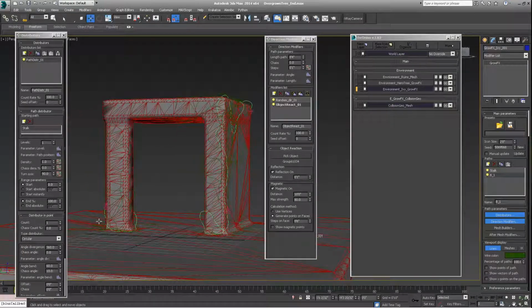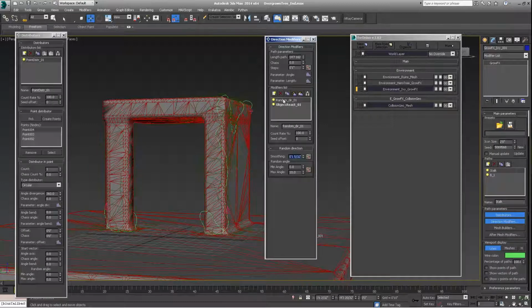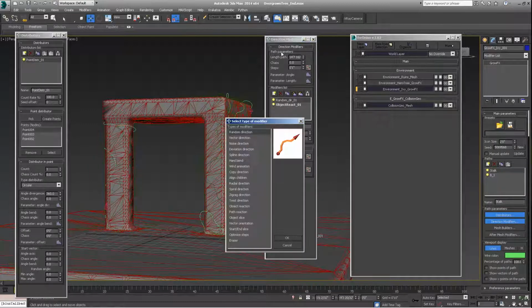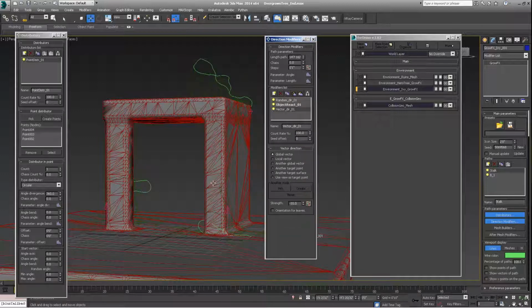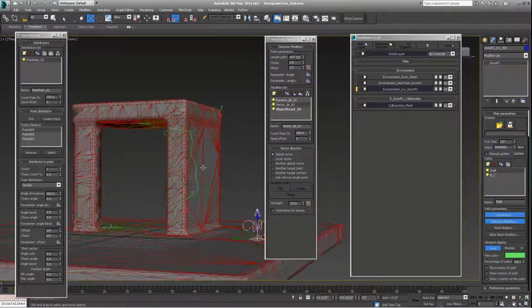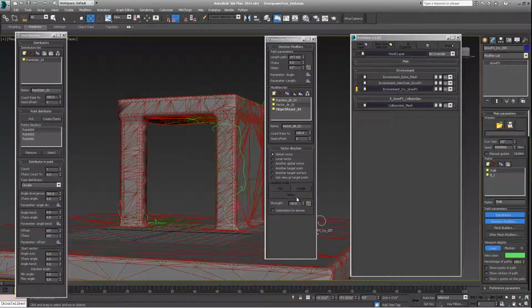If you start to get this stuff where it's pulling down on itself, I might come back to my stalks and add a vector. And this vector, if you leave it by default, it's just going to go in the direction of the point that it's growing off of.